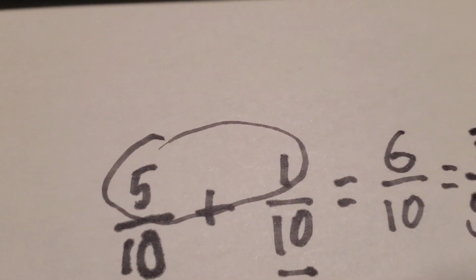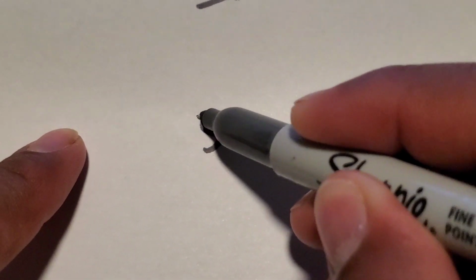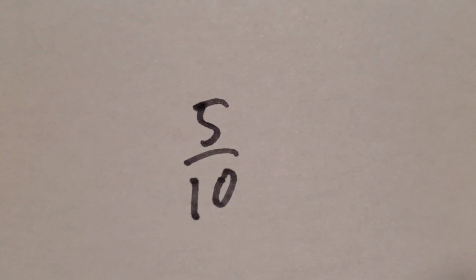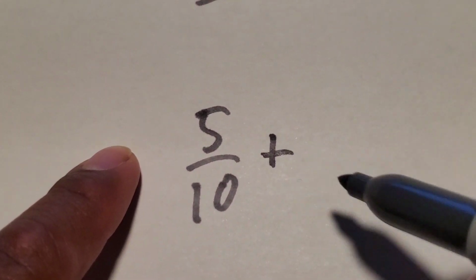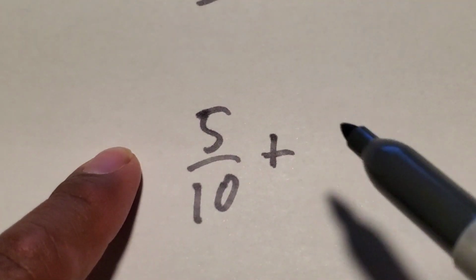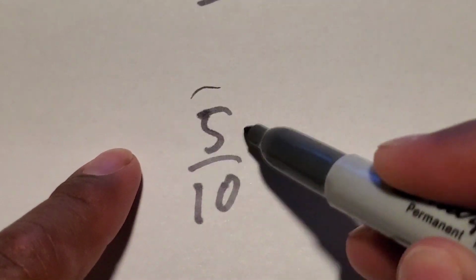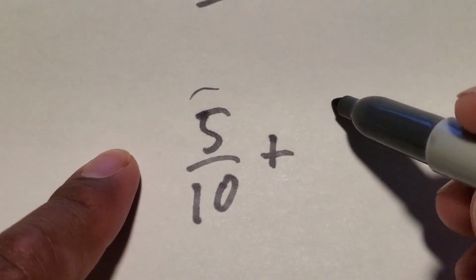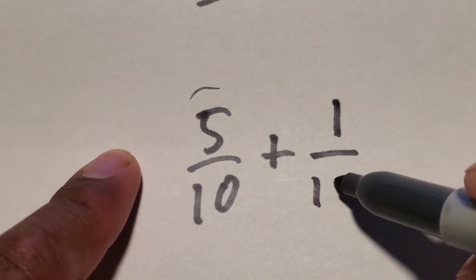But if they were joint, for example, let's say you're trying to find the probability of getting an even number instead. Well, we know there's 5 even numbers between 1 and 10. That's going to be 2, 4, 6, 8, and 10. And then if you're trying to get the number 6, so again, it might look like the previous example, but this 5 is representing even numbers, where before it represented odd numbers. You have 1 over 10.